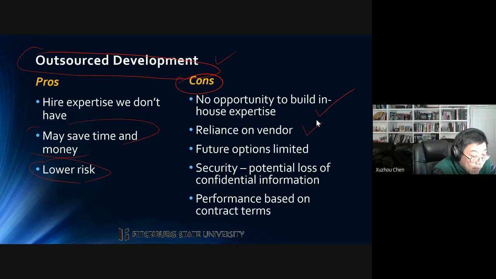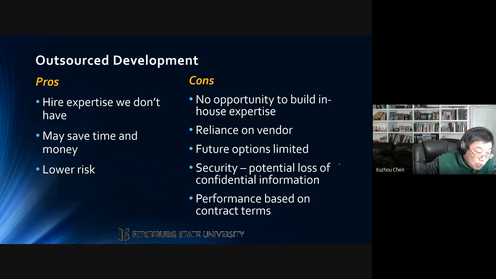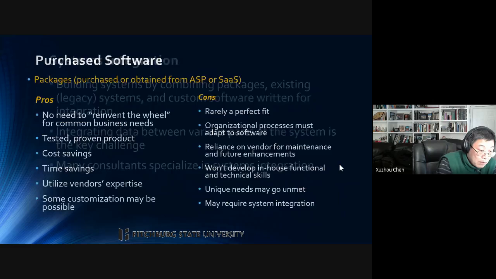Again, just like purchased software, if you want to upgrade, you have to go to these vendors and ask them to upgrade the system. Also, sometimes future options are limited. Security is another issue, just like purchased software.